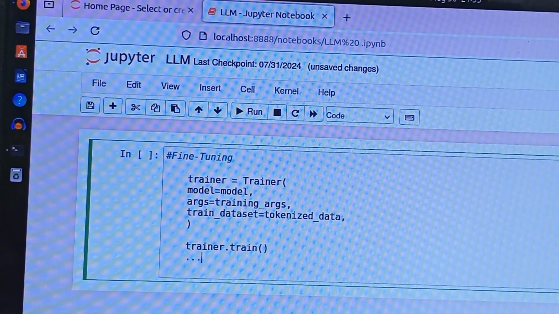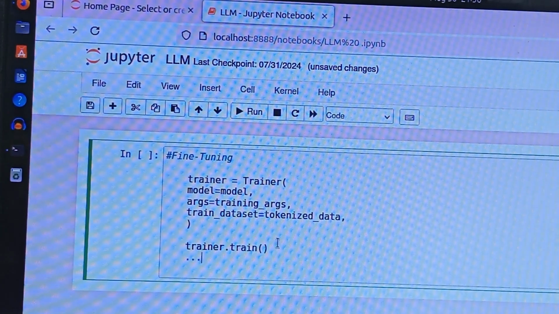So that's all about the fine tuning of the pre-trained model on a specific task or data set, for improvement of its performance for the particular application. Okay, now the final one is the evaluation and inference. So the final part is the evaluation.